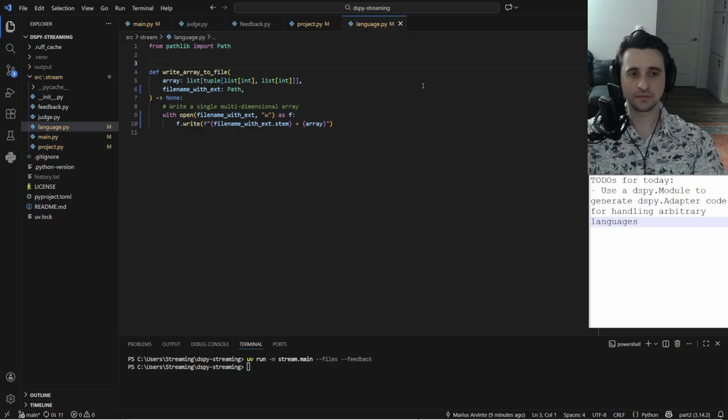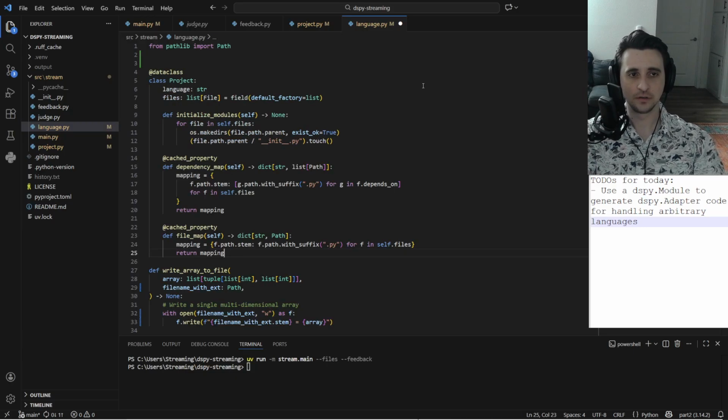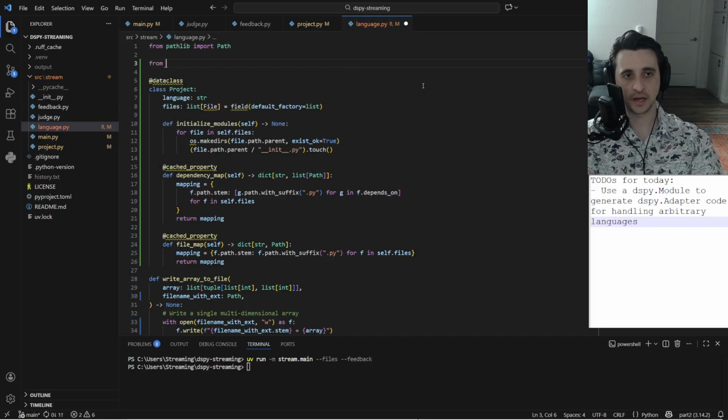Okay, so we just found our second thing that depends on, and this guy has from stream, there's a circular import here, which is fine. Let's see how this goes. Dot project import file. I believe the way to break it is like this. Maybe not actually, maybe this is fine.